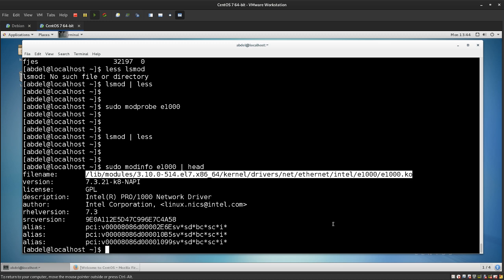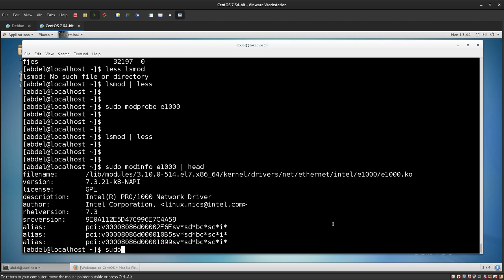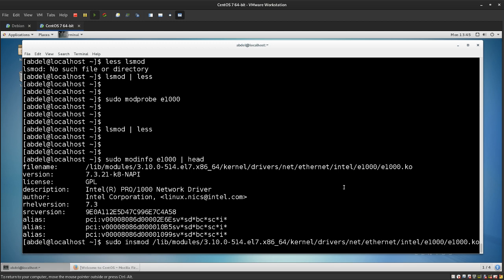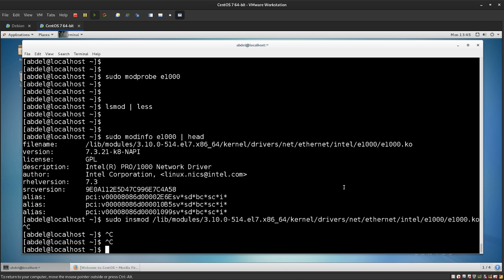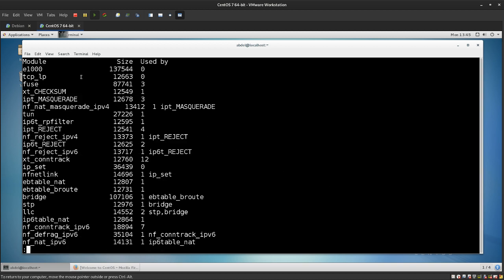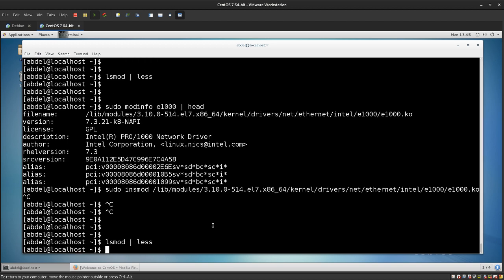I'm going to copy, and then use sudo insmod followed by this specific module. It's already there, so I need to remove it with rmmod and install it again for the module to be installed. But I can kill this session right here, so the module is installed. Let's use less, and the module is still there. I'm going to quit by pressing Q on the keyboard.